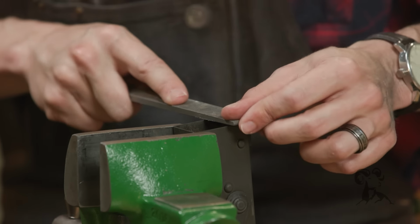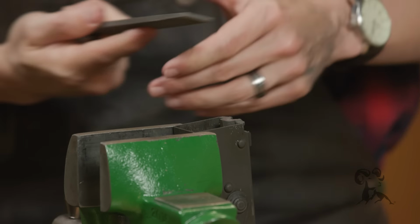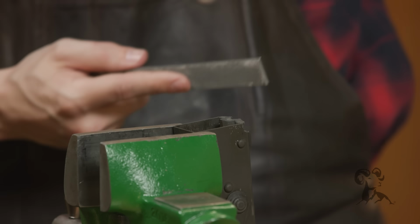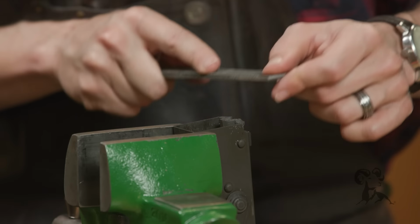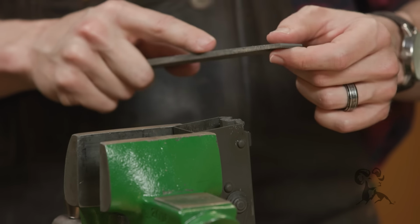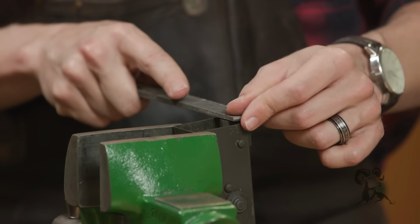We're getting pretty close. And filing, I could make a bunch of Bob Ross references and like there's no mistakes, only happy little accidents. But when you're filing, there's definitely mistakes. It's no happy little accidents. If you make a little accident, you're not gonna be happy.